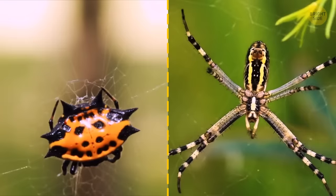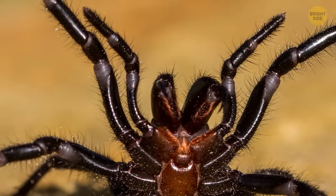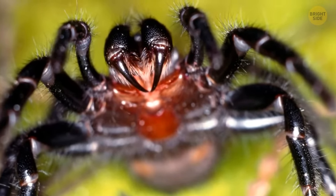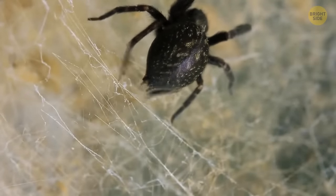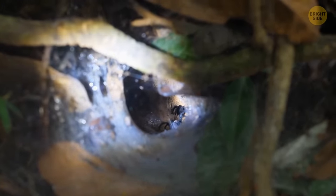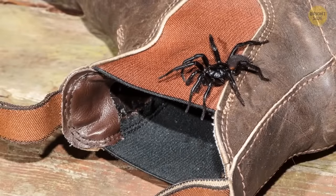Some spiders love to show off with bright colors to prove they're dangerous — not the Sydney funnel-web spider of Australia. This glossy black spider doesn't need theatrics to prove it's tough. These bad-tempered crawlers cause serious alarm when they decide to bite us — it can shut down our entire nervous system in as little as 30 minutes. Making their web in any shelter like old logs, shoes, or even garden gnomes, funnel-web spiders like to live close to our surroundings for easy food. When they get tired of an area, they just leave their web behind and wander off to find somewhere new.